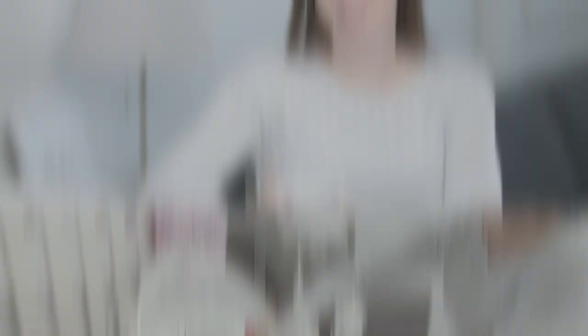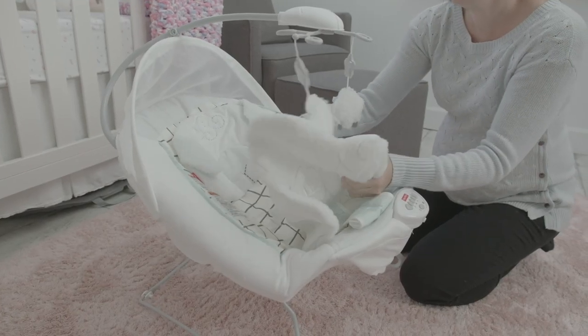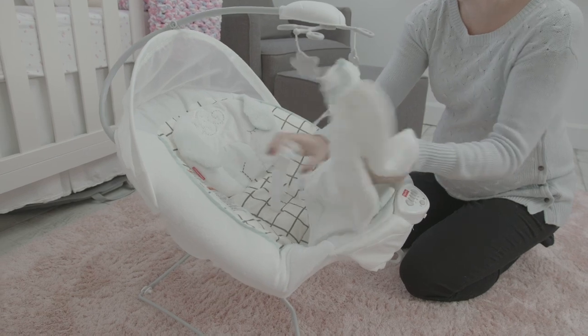The other thing I've got to say as a mom is washability. It's got a little pad in it that you can take out and machine wash — and I don't know about you, but poo-zasters happen on the regular with my babies. Yeah, so where can I get this swing? I need to have it!